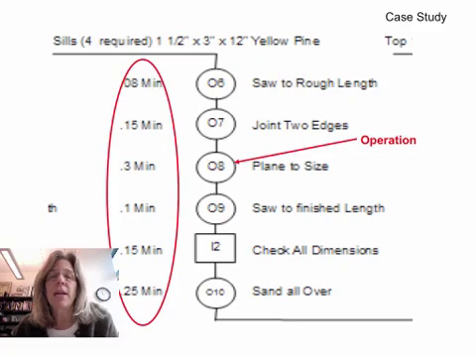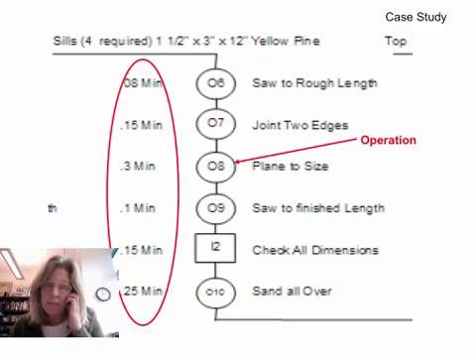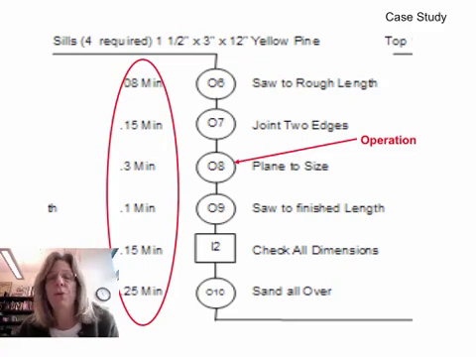So the operations are indicated by a circle, and also these are unique numbers. So somewhere there's another document that indicates exactly what happens in 08. The name of that operation is plane to size. So you look at 08 and it tells you what kind of tools to use, the drawings you're going to be using, the actual ways you're going to be doing this. So again, this is really not a detail of what's going on. This is an indication, but you also use these unique numbers. And the numbering system goes from lowest to highest when you're looking at that.